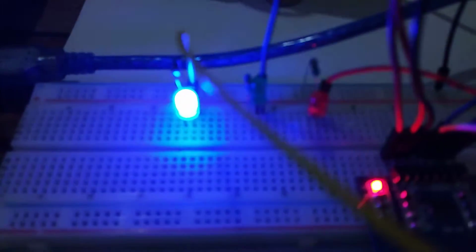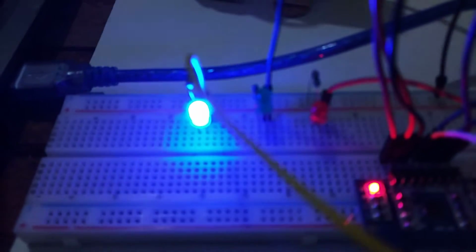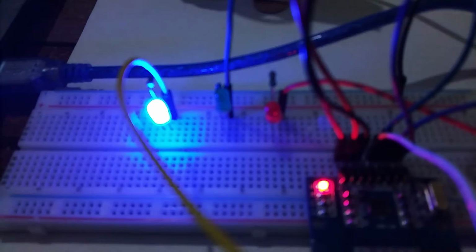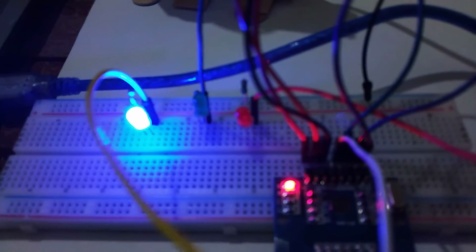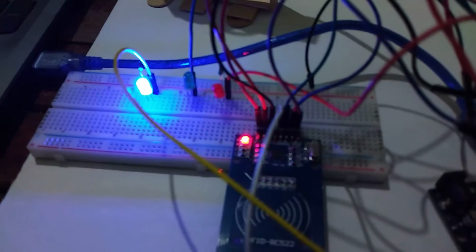Yes, so as you can see, this blue light is to indicate that the RFID reader is active and is ready to read a certain tag. Then the green light is to indicate that the user has been granted access to open the door, and if the red LED blinks, it will mean that the user is unauthorized.